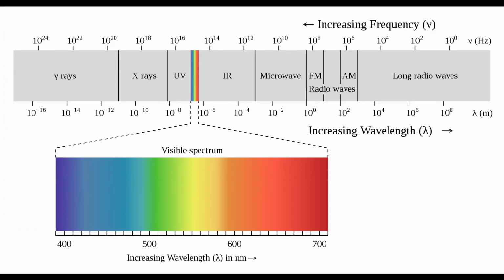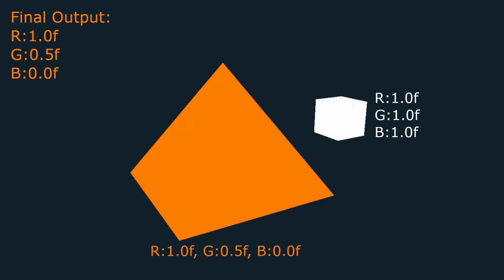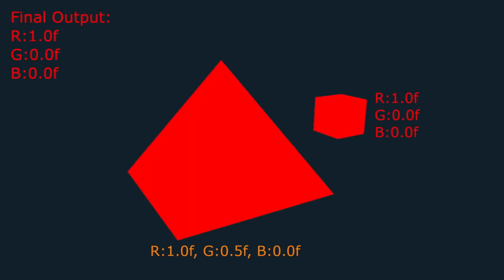So, as you may have noticed in that nice little game called Real Life, light can have multiple colors. Usually it's white, and because of that it shows the true colors of objects, so to say. But if a light source is, let's say, red, then all objects will appear reddish. We can simulate this by multiplying the color of an object with the color of our light, both of which are in RGB. For example, if our light has the RGB values of 1, 0, 0, then when it's multiplied with the color of the object, the green and blue parts will become 0, while the red part will stay the same since it's multiplied by 1. This simulates what happens in real life, as only the red color is reflected back to us, even though the object is actually orange.